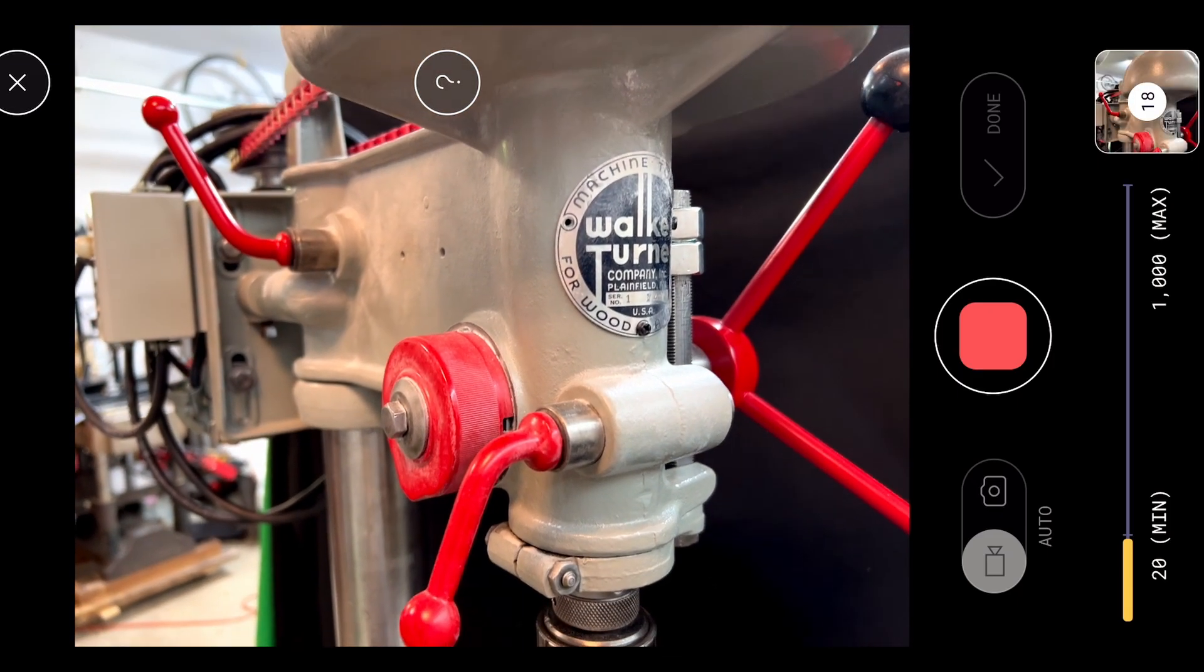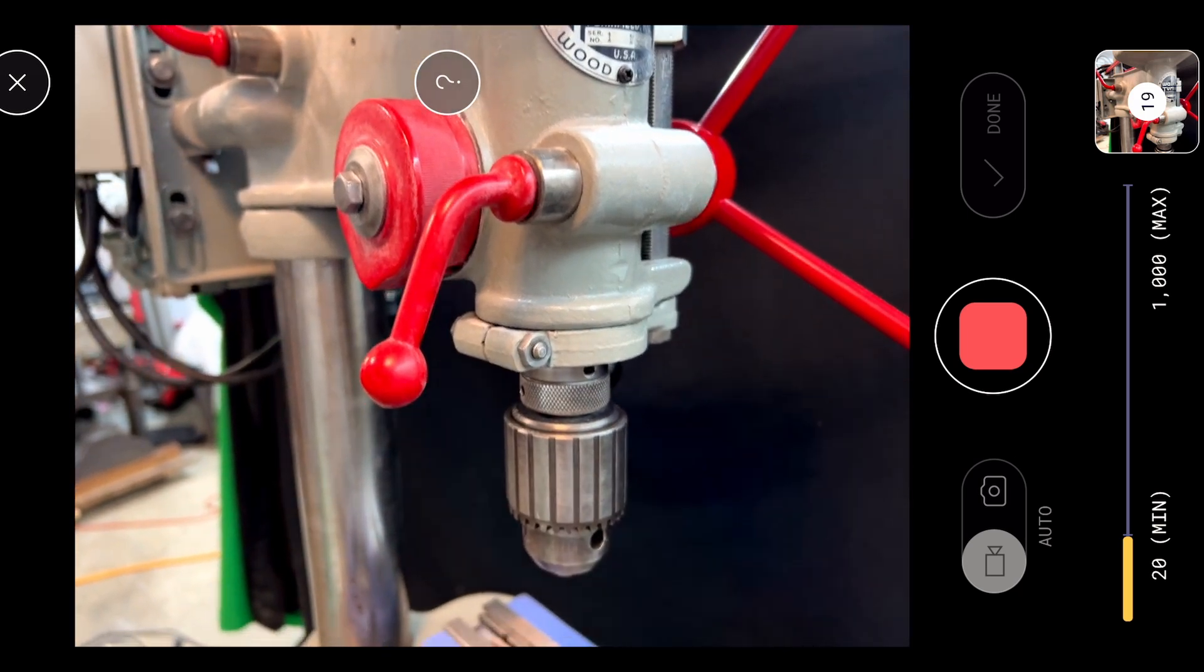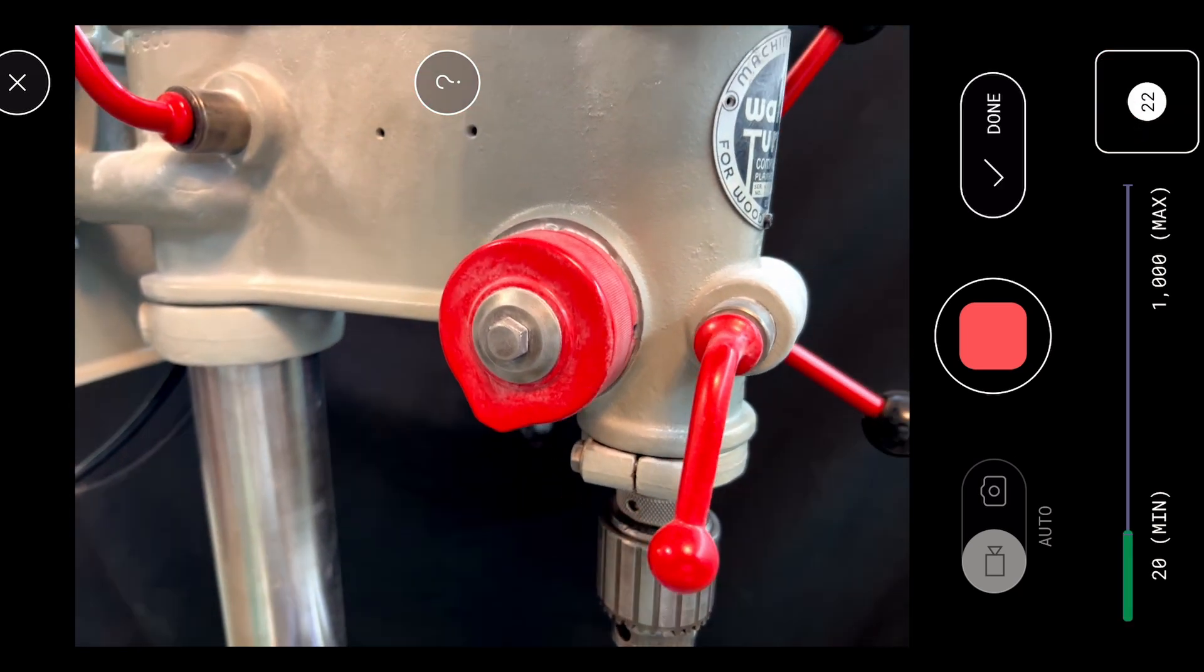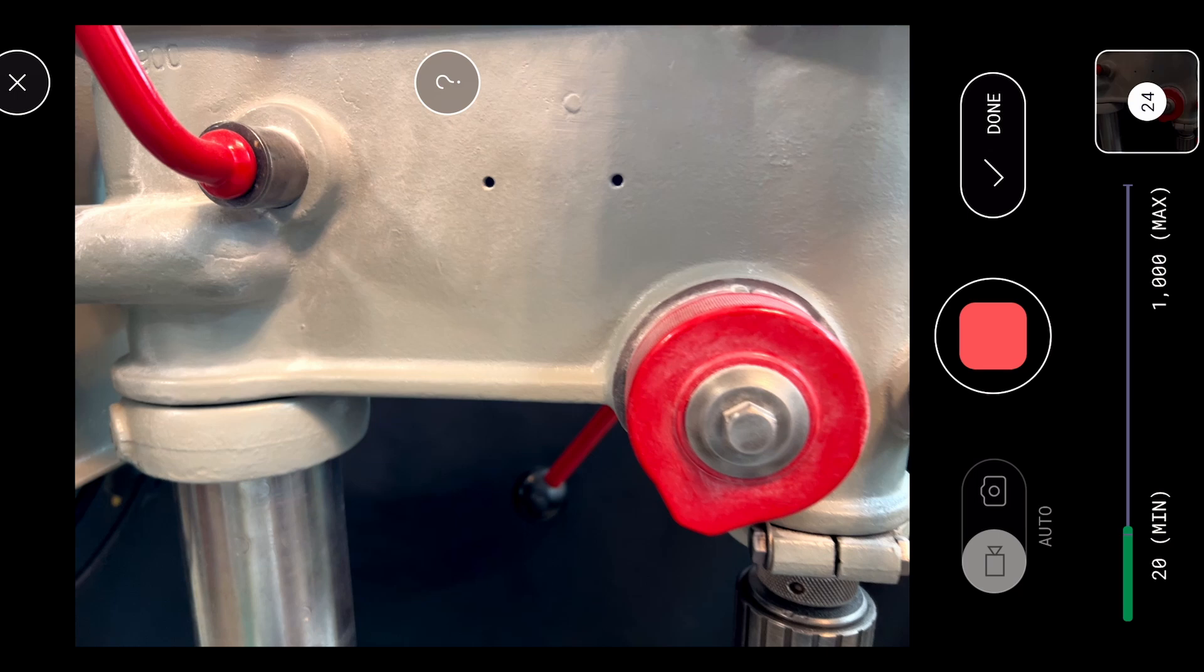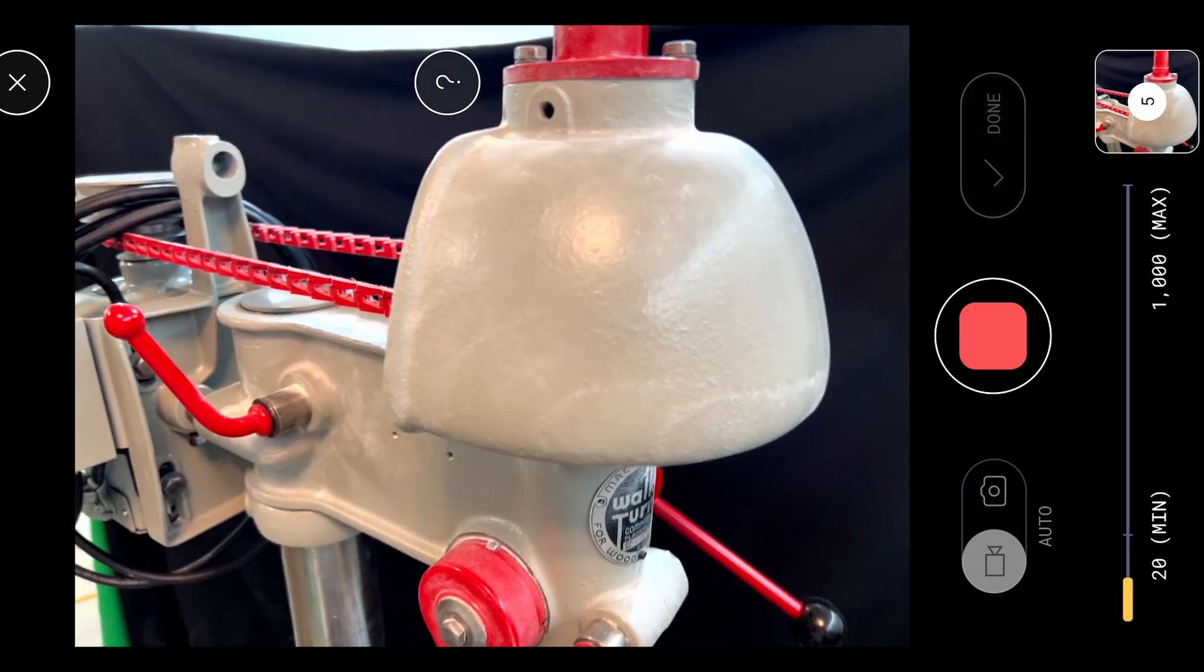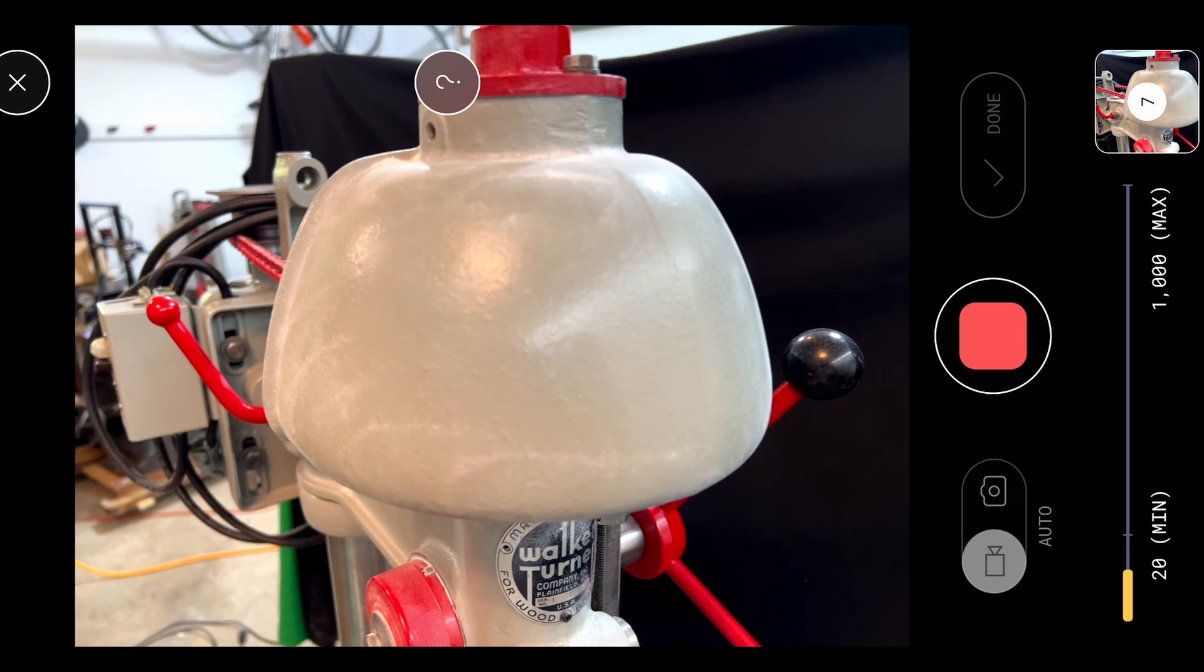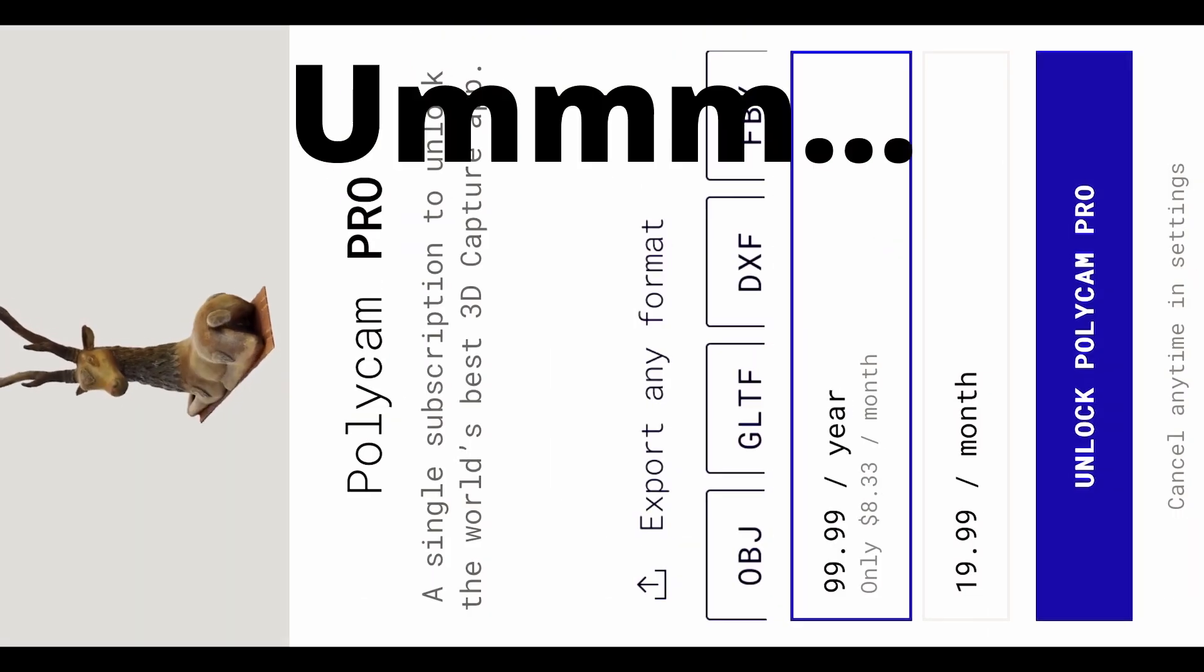I would also like to scan the machine in the area I'd like to mount the tool to. This is overkill because I just want to use these two existing holes on the flat surface, but if I wanted to mount this to the curved surface, for example, we could get the scan and capture the curve precisely and then use some mounting tape to attach it.